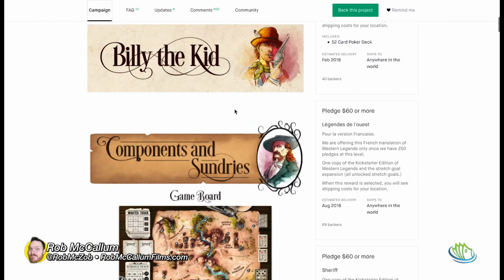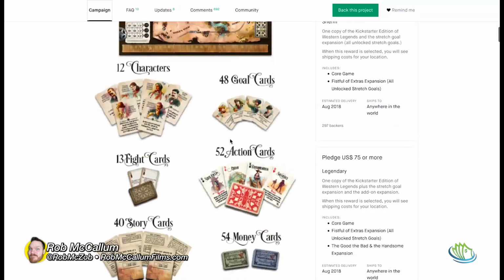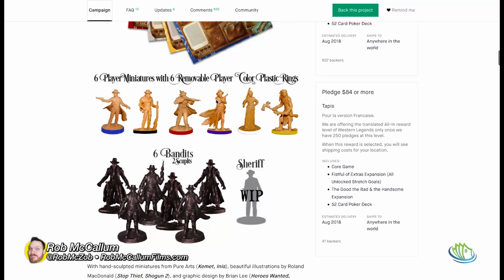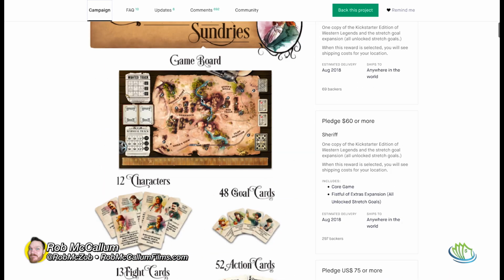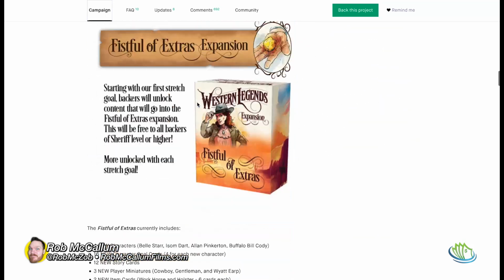The campaign is pretty good. Having the historical characters not mentioned in the video, I think, is a mistake. I think you should really lead with that. This art is nice. It's not too big, but you can still see what's going on. And I think it's really important in a tabletop game that you get to see as much as you can that's included in the box. I really like this map. That would have been a really cool piece of wallpaper that they could have done and sent out.